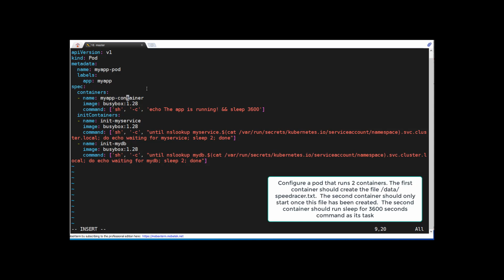Nope. So we got free reign there. I'm going to make this container 1, and I'm going to get rid of this second init container so I don't forget.